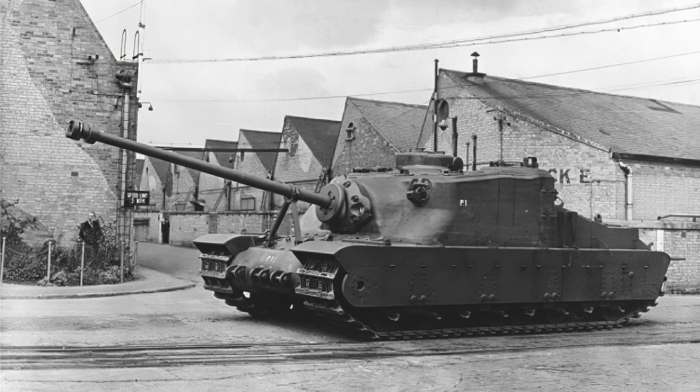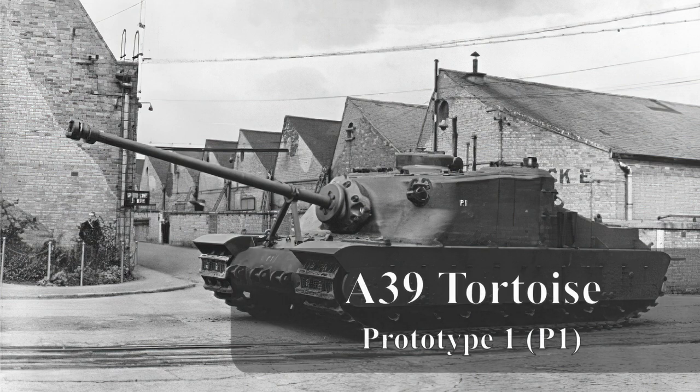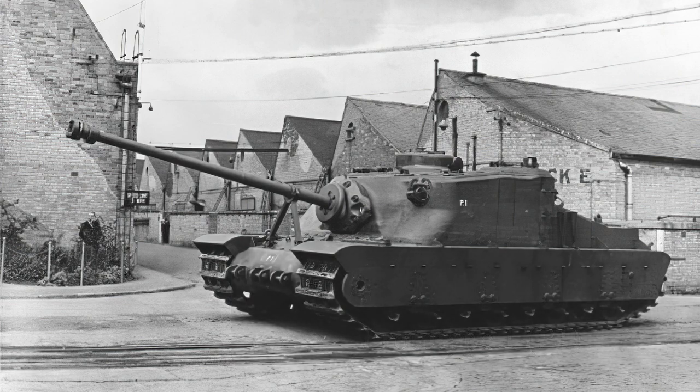The new Tortoise class was to have an armour distribution of 60-40, with at least 6 inches of armour over the front and 40% of this value applied to the sides and rear. The roof and belly were to be at least 1 inch thick, as these vehicles were expected to operate where landmines were expected in large numbers. The initial gun requested would be either a 95mm howitzer or a 6-pounder gun, which at the time was considered a good gun and larger than many combat tanks produced in Britain.